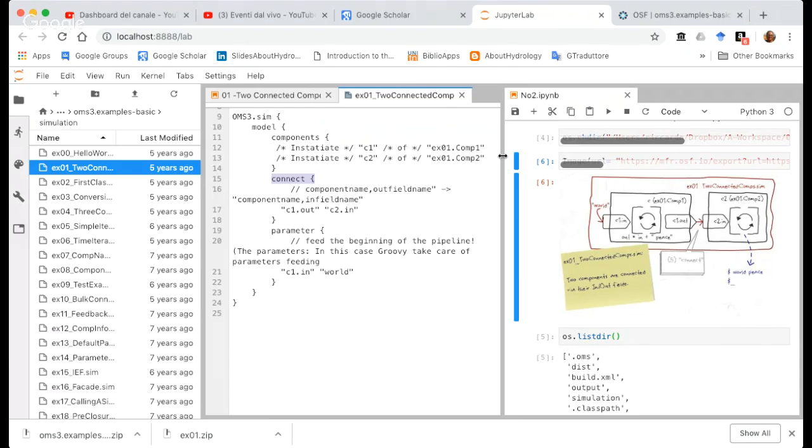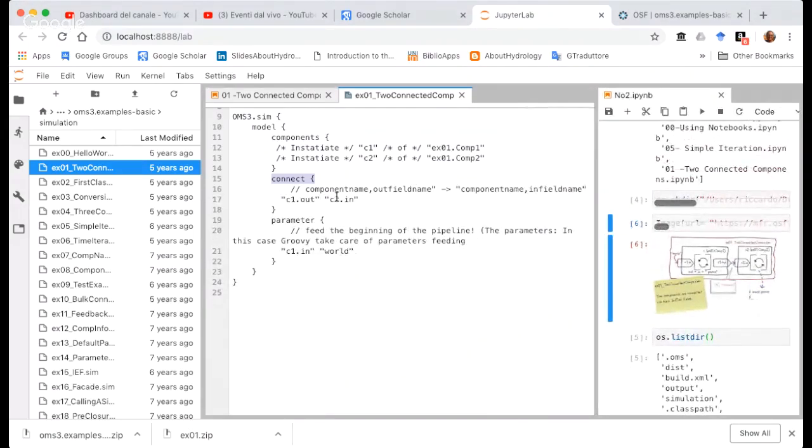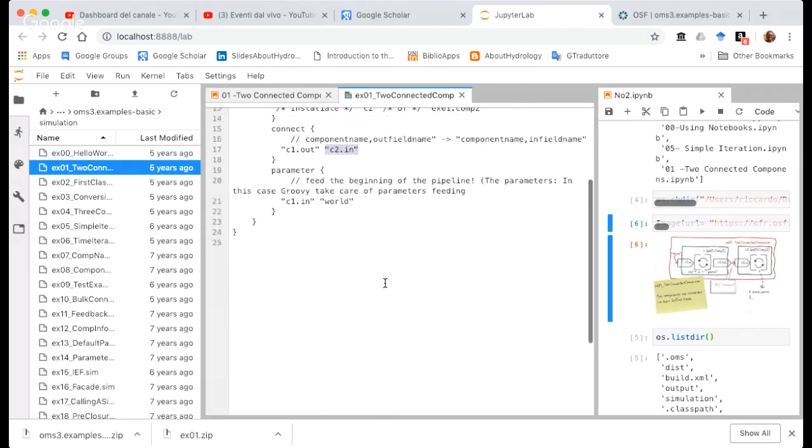And this is what we write here. If you look, you see that this is just a comment line. I was not able to show syntax highlighting, so this was not visible before. So the output of this one goes into the input of this one. This is the golden rule of all the components: the output of the first one goes to the input of the second one. Very easy. It might not be easy in practice because you usually forget a lot of things, but it works like this.